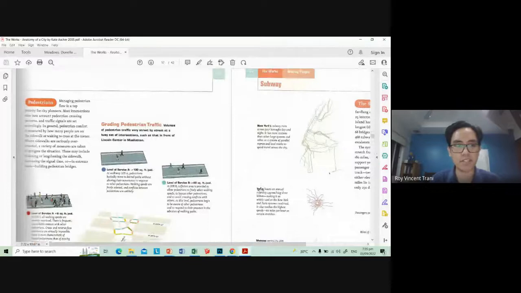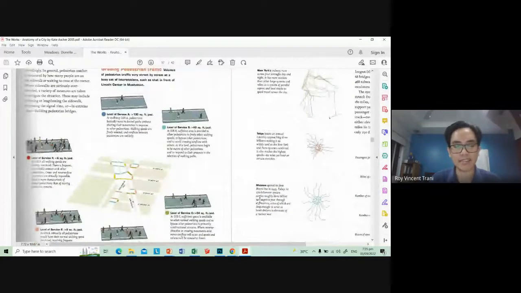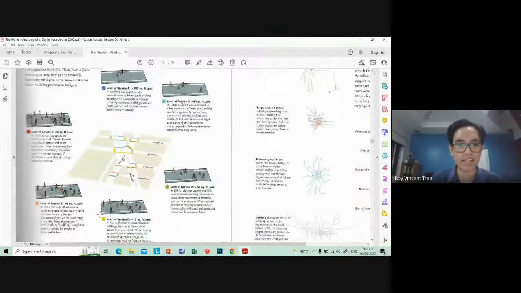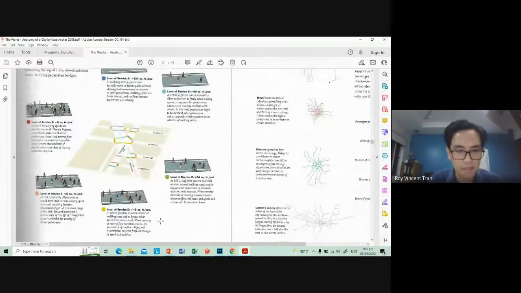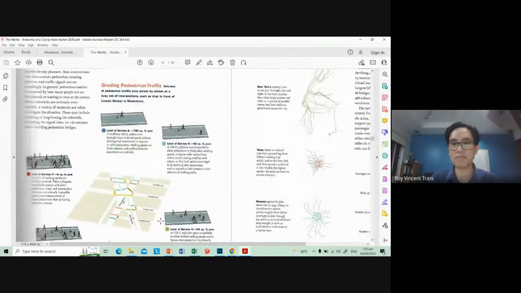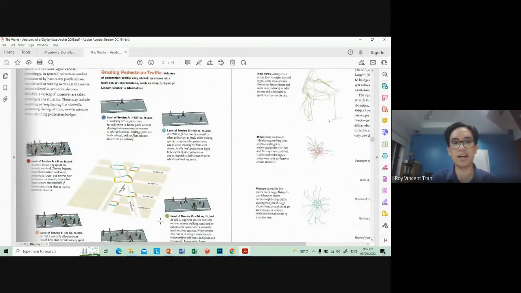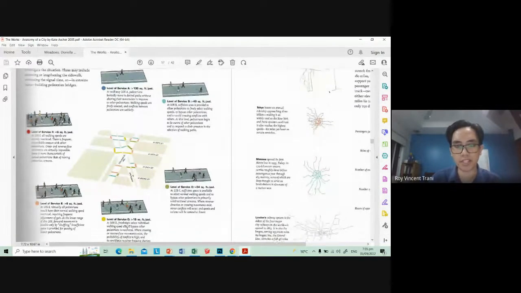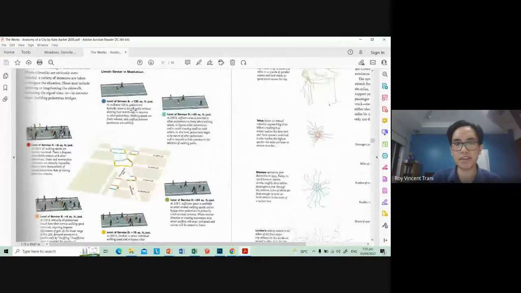And then over here, as we mentioned earlier, we have pedestrians. And this is more for traffic management. They have this idea of level of service. So A means a high level of service, and D is a low level of service, meaning it's cramped, it's hard to move. Some traffic management plans would suggest levels of service between C and D would be passable. But it really depends on the location. Some areas in the city would be okay with level D service. Some areas would need a level A service.